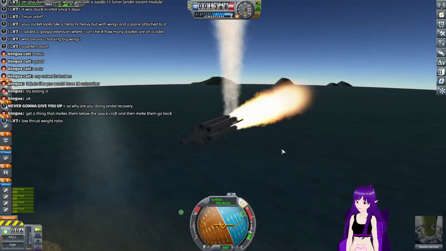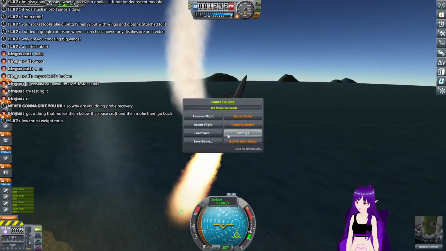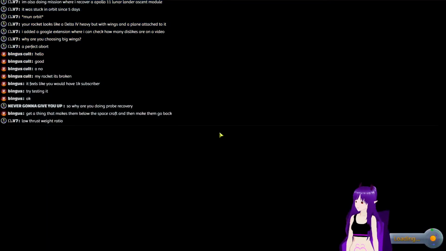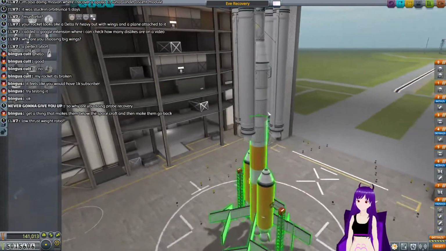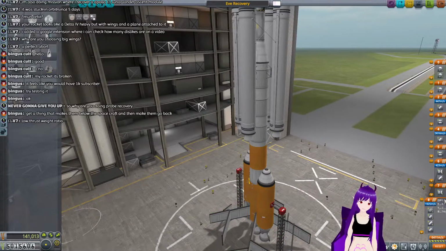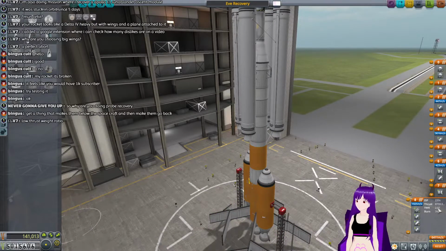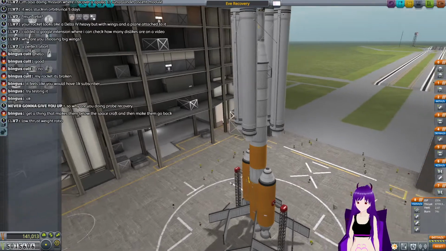Right. That one is another abort. Revert flight. Vehicle assembly. What is the thrust rate? Thrust to weight ratio was 2.